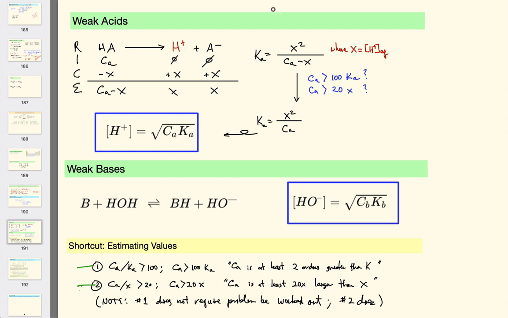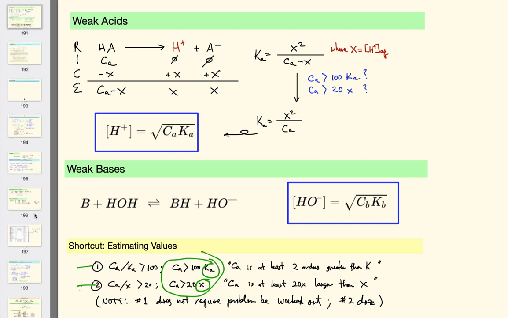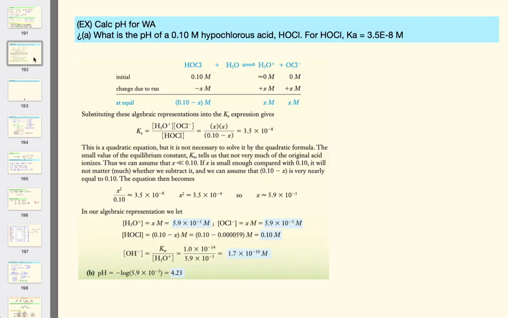At the end of the day, if you don't know Ka and have to work it out, you can always work it out using the shortcut and then divide Ca by X and see if it's greater than 20. The version I like to use is I multiply whatever I get times 20 and look to see if my initial concentration is greater than that. So your test for whether it works is knowing what your initial concentration is and how either your final answer or your equilibrium constant compares to your initial concentration. Okay, so that's what we want to cover on this segment. On the next segment, we'll come back and we will work a sample problem.